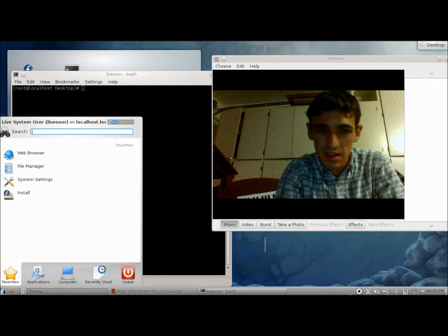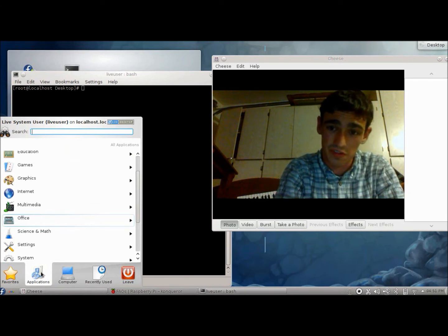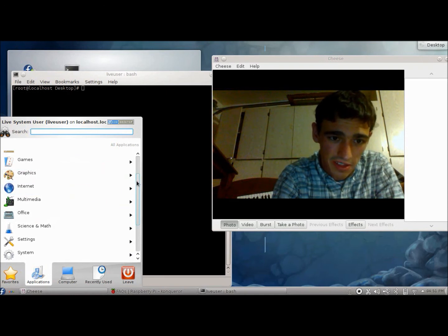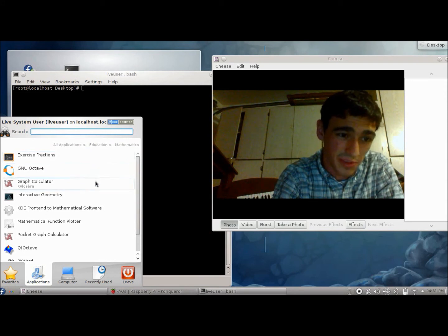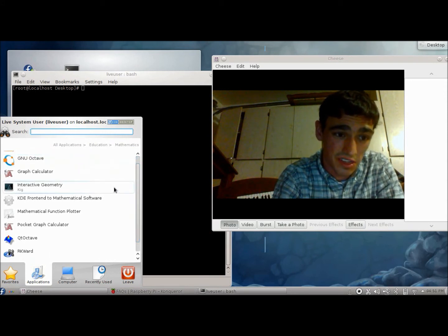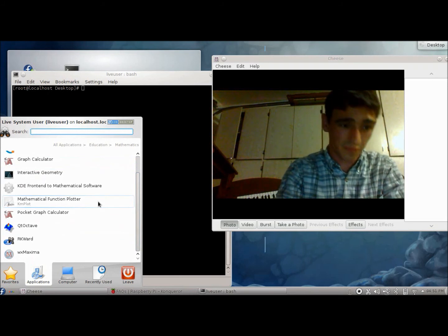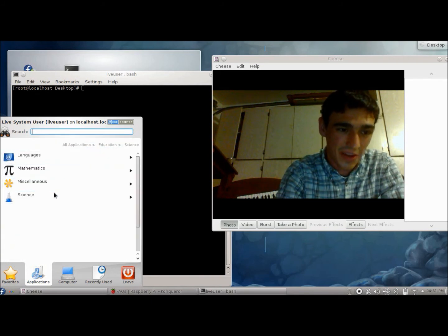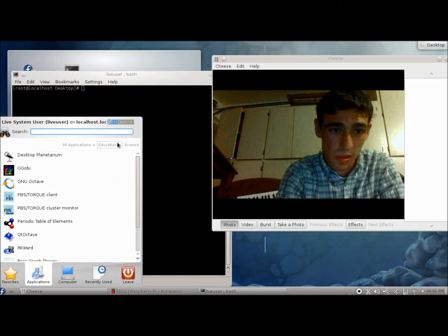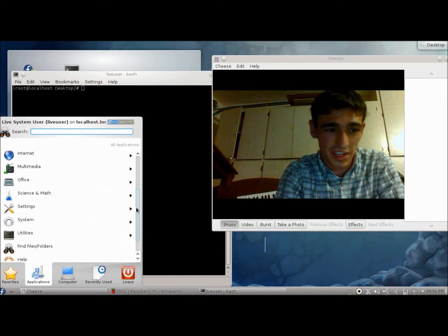Notice it looks like Windows, it looks like Macintosh, but it's not. This one is Fedora. It's an older distro of Linux. And notice if I were to go to the education, I have in my mathematics section, we have function generators, we have scientific calculators, we have a geometry interactive environment, we have MATLAB, we have a graphing calculator, pretty much everything on Mother Earth that you could want, right? We have chemistry, astrology, and some more audio analyzing equipment. Everything you can imagine is here for students who need it.